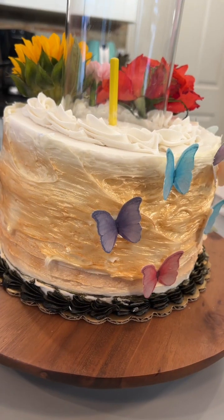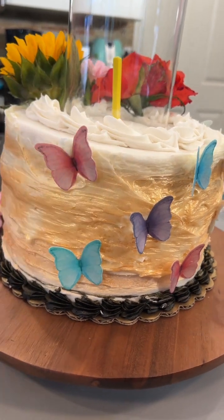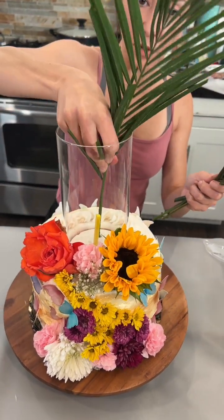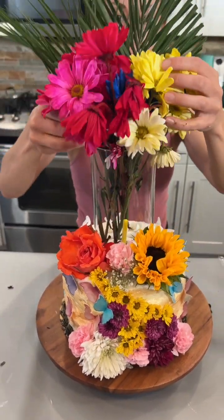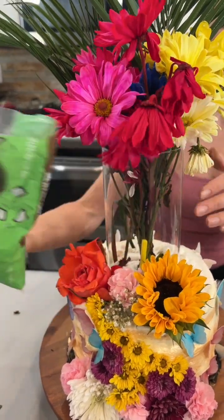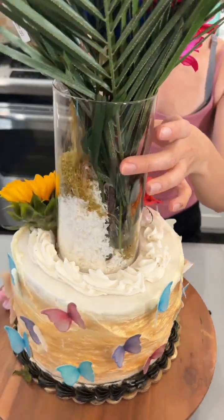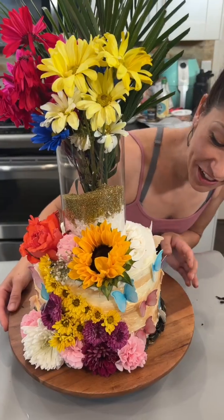Wow, that gold is really shimmering! I love a good gold — can't go wrong with gold. It's elegant, simple, very classy. What a great way to transform any boring cake. We're just going to take our beautiful branches and fill this dead space. One more little splash of color up top — so pretty! We'll cover up this space here with a little bit of coconut and some gold sprinkles. There we go — all of those little branches are covered.